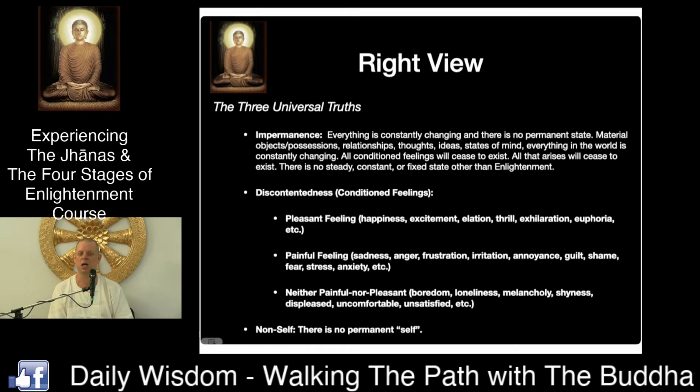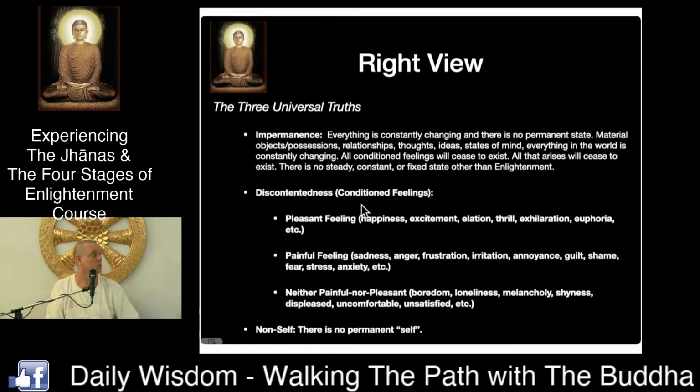Oftentimes we don't know how to do that in the unenlightened state, that we cling to things and we can only be happy based on these external things. But you're going to need to learn how to strip all that away and train the mind to be joyful and happy in an unconditioned sense, and having unconditioned mental qualities versus conditioned feelings. So this afternoon, when we talk about the three poisons, that's what will help you to understand why people chase after these things, or why you might have chased after these things at different times in your life.